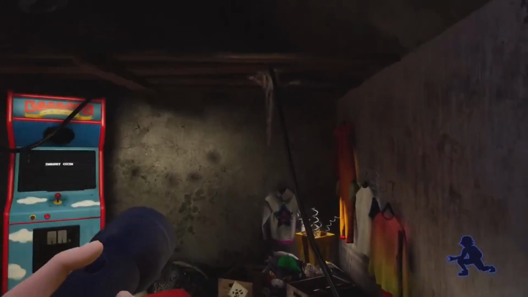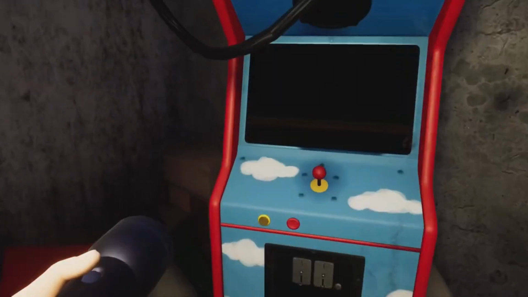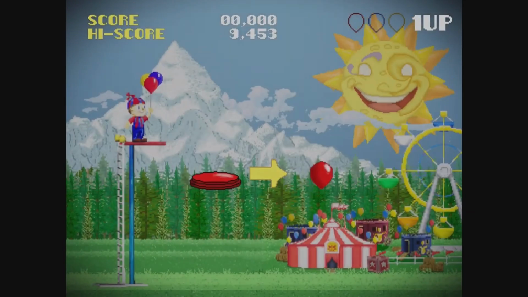Once you have that unlocked, you'll go into this little blue cubbyhole right here, and you'll find the secret Balloon World game. Now, the Balloon World game can be kind of hard to beat, especially once you realize how you have to beat it. So let me go over the basic mechanics of how to actually play the game first.